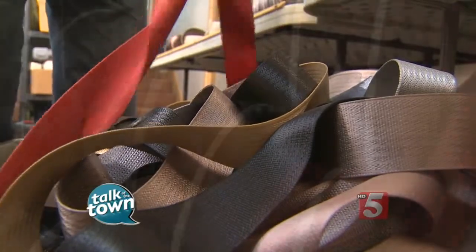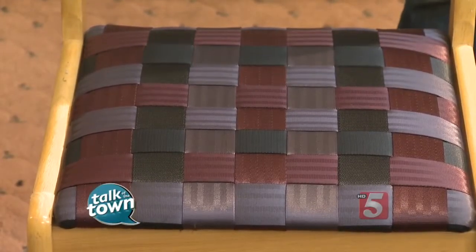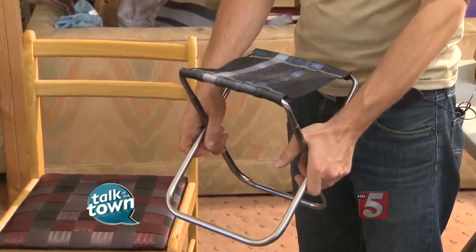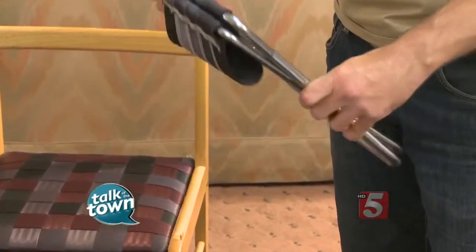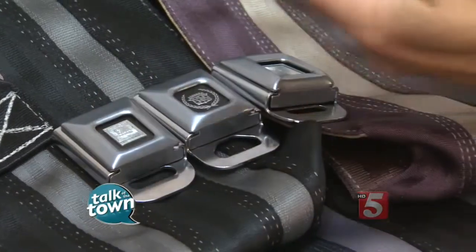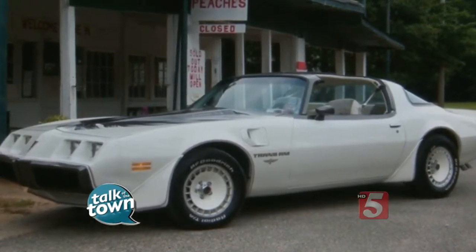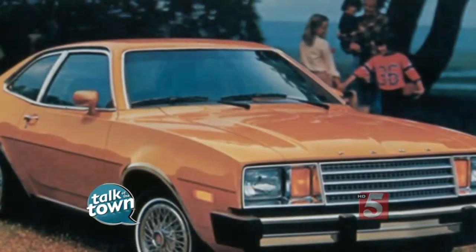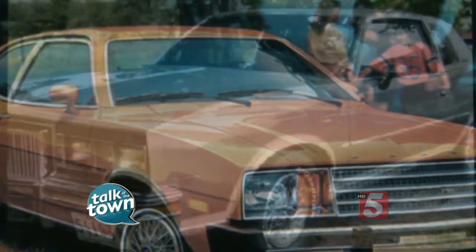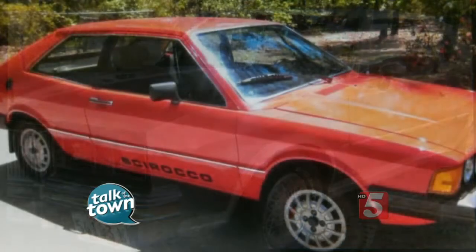This is seatbelts after the laundromat — some of them are light faded from the sun. This is a woven style slip seat chair, which a whole dining room set could be done this way. This is a new little project I made — a little camp stool. It's pretty small, but it'll actually hold a lot of weight. And it's actually really neat, these buckles, since they go back to a time when I was a child in the 80s, when in the back seat in the middle of the summer in the south, we would burn our arm on them because they'd be so hot — we'd hide them in the back seat, in the crack of the seat, and they'd be lost for 30 years.